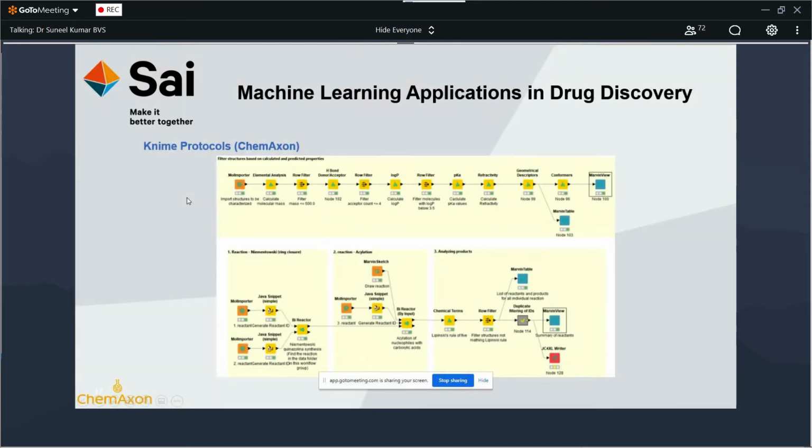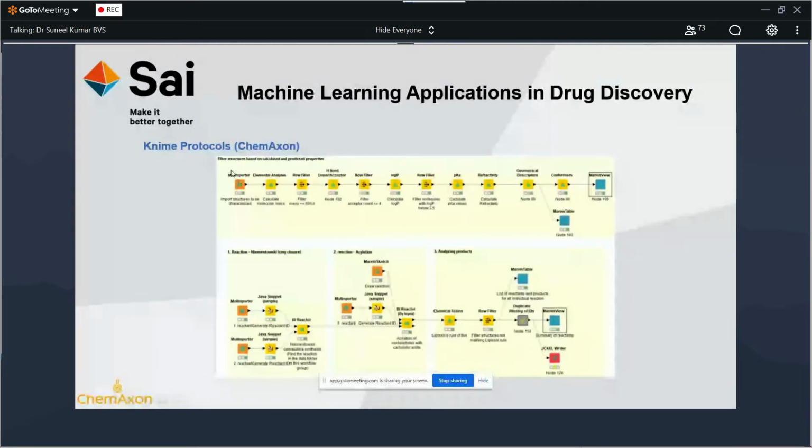And where is KNIME? For KNIME, you have open source nodes, and also Chemaxon nodes. I believe Optibrium and Schrodinger also support KNIME. It is an open source platform again. You need to define a workflow for what exactly you want to do.